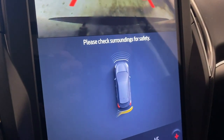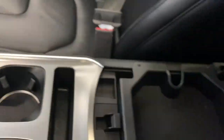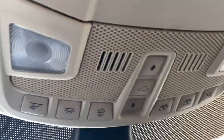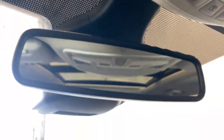Moving down here we have our volume rocker, hazard lights, front defrost, camera view for the rear, more radio controls, USB and USB-C input, and a drive mode selector. There's a backup camera and park sense for the front and rear, plus an electronic park brake, auto hold, and park sense audio on or off. Two cup holders and a nice big center console, plus a panoramic roof.